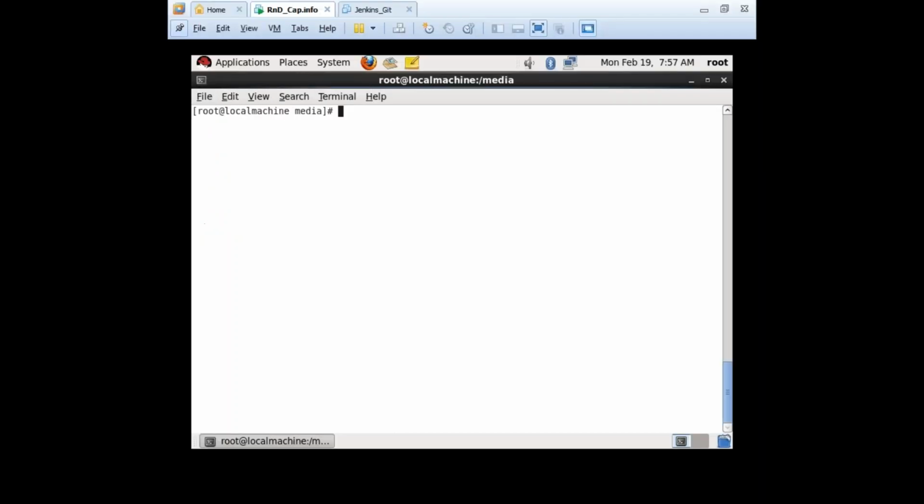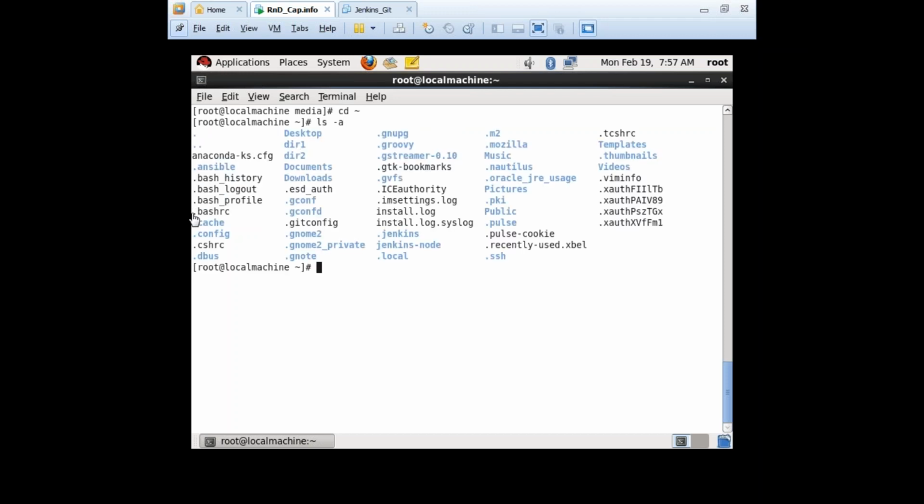We know how to do it in Windows, but in Linux, you go to the user home directory first. There is a file called .bash_profile. In this file we set the class paths.